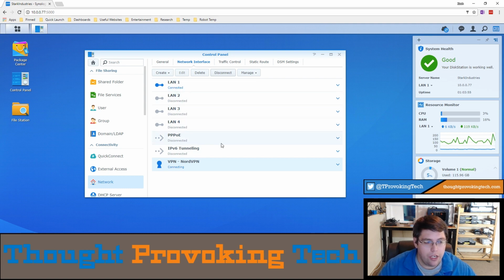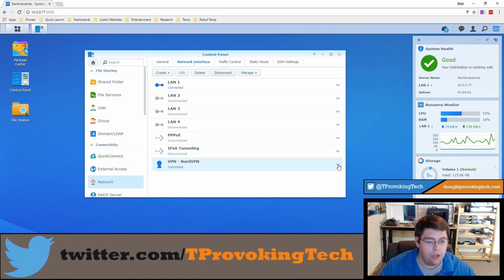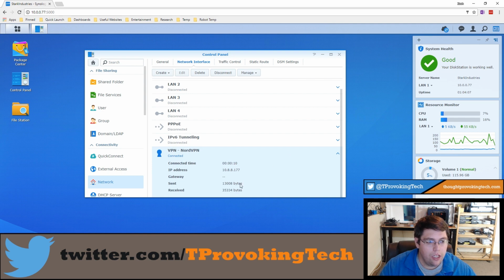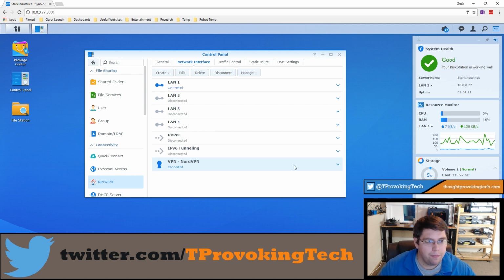And you can have multiple LAN connections connected at the same time and create a bond. That's kind of a subject of another video, but it is something that you can do. So now I already have it connected. It connected pretty quickly, and you should start to see some data here of the sent and received bytes and the connection time. So you can check that from time to time just to get a rough gauge of how much data is actually being transmitted through the VPN.